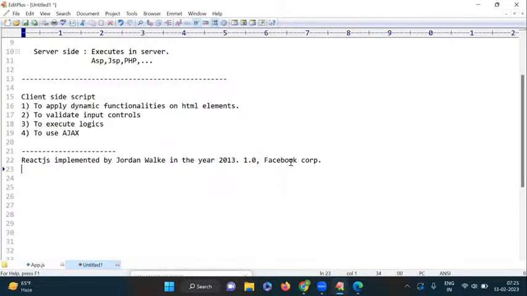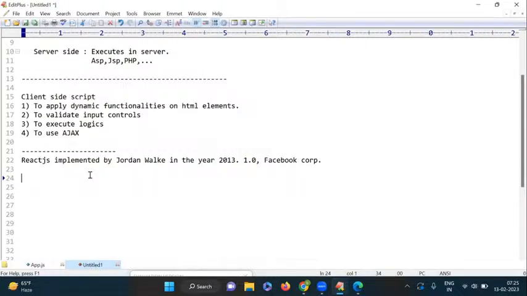React.js is an open source client-side script, and we use client-side scripts to apply dynamic functionalities to HTML controls, to validate input controls, to execute some logic, and to use Ajax.